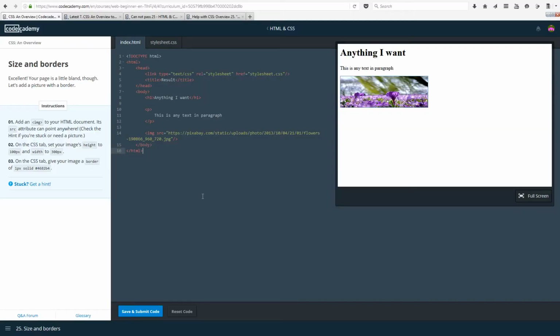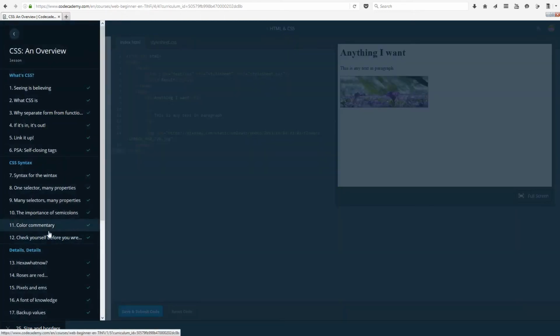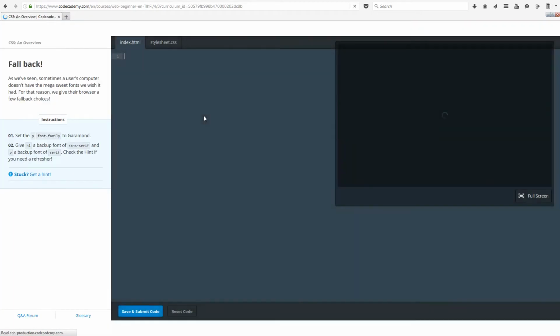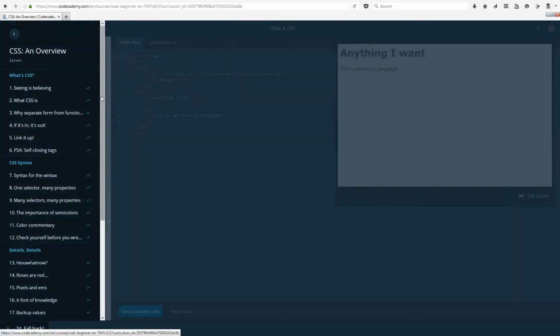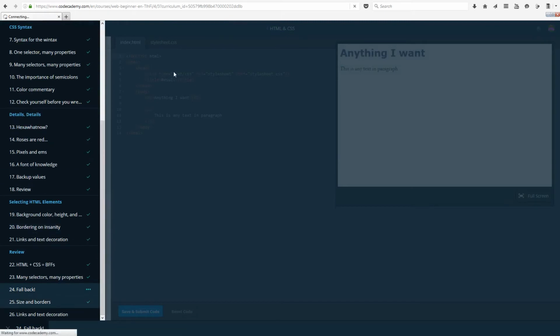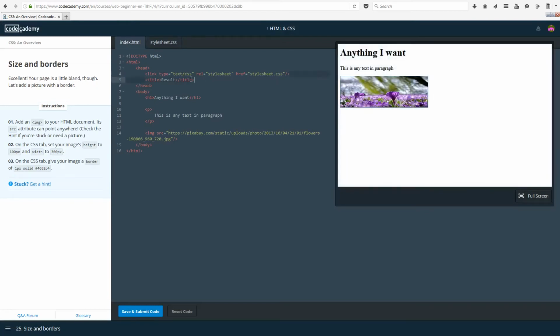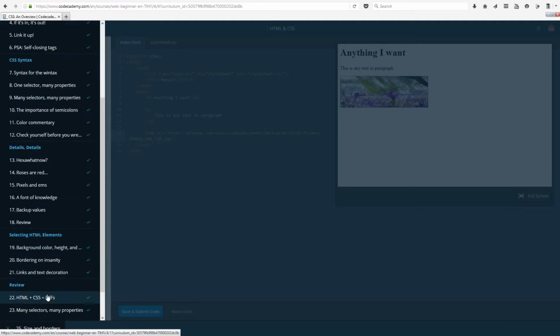Okay, so something I didn't realize that happened was that my progress from the 24th lesson didn't get passed onto 25, which also meant that my HTML and my CSS weren't linked, so this wasn't here. So that's why it wasn't working. Now that the link is there, this does work. So we don't really care about those, but let's actually add those in there as well.